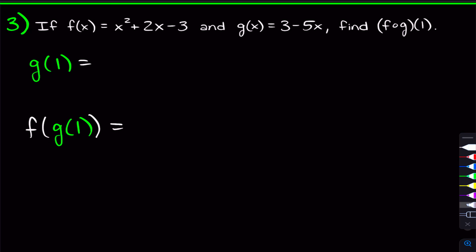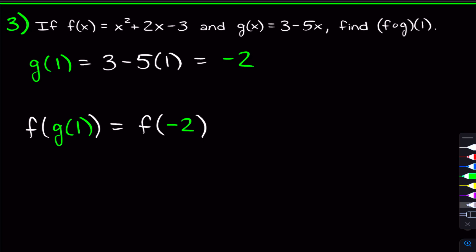And you can see that in g of 1, we have a 1 plugged in for x. So that's what we're going to be doing on the right-hand side of g. Instead of 3 minus 5x, we're going to have 3 minus 5 times 1. And 5 times 1, that's just 5. So this is 3 minus 5, which is negative 2. So you can see that g of 1 is equal to negative 2. And that's the substitution that we're going to make right here. So you can see I plugged in that g of 1 was negative 2.